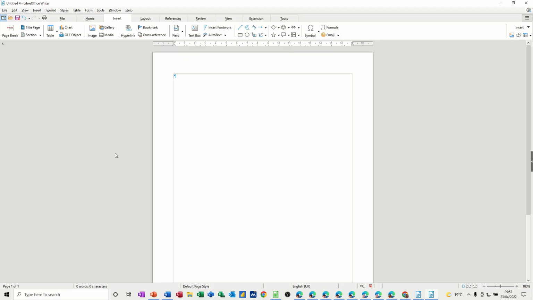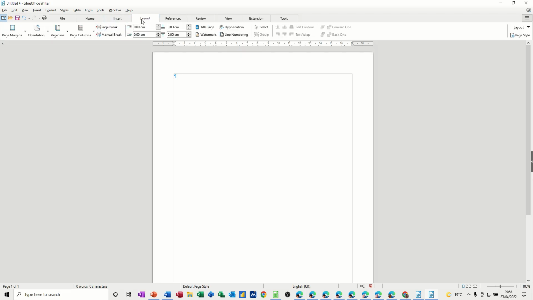In this module, I want to show you how you can add sections and columns to a document. So first of all, let's have a look at how you add columns to just a blank document. I've got the tabs activated.